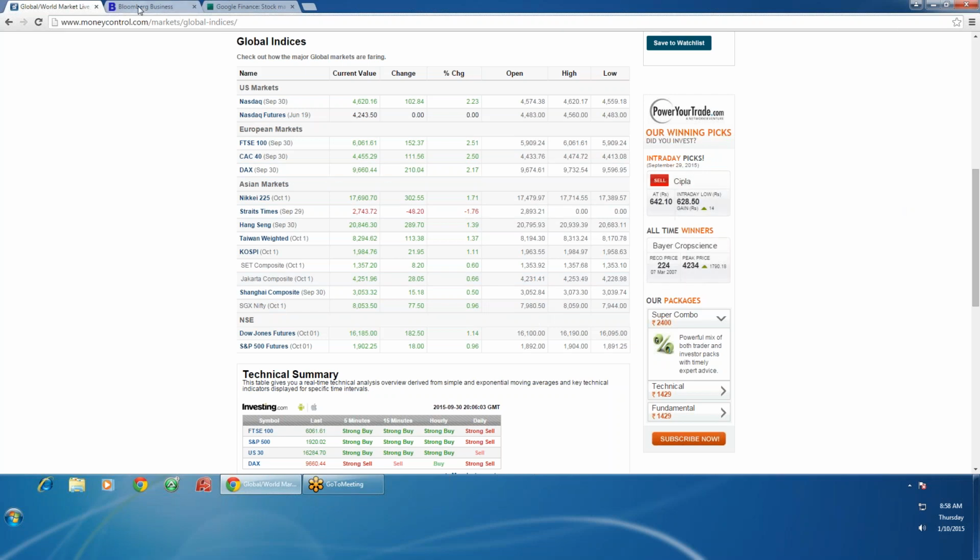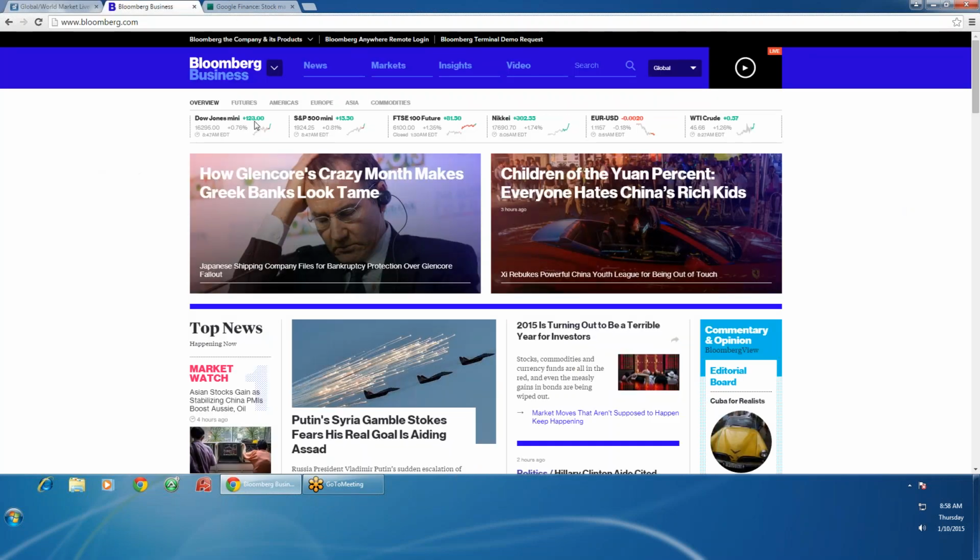Apart from this, we get some news on Bloomberg also. You can just see they have changed their data. I mean, they have added a few more indices, that is Dow Jones Mini. These things were not there earlier. I think they started it yesterday. You can just see most of the markets were in green. So that is the global cues. And commodities, we regularly see what's happening in crude and gold.